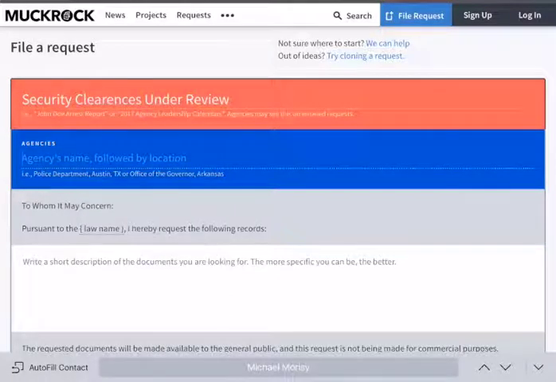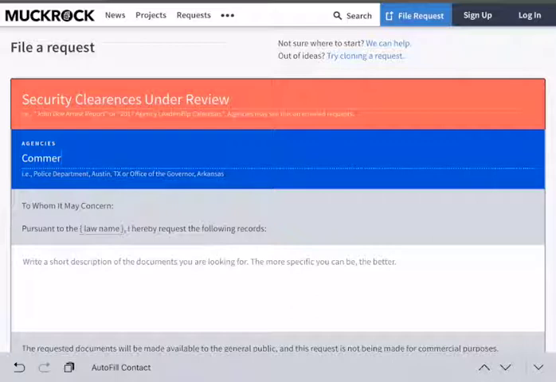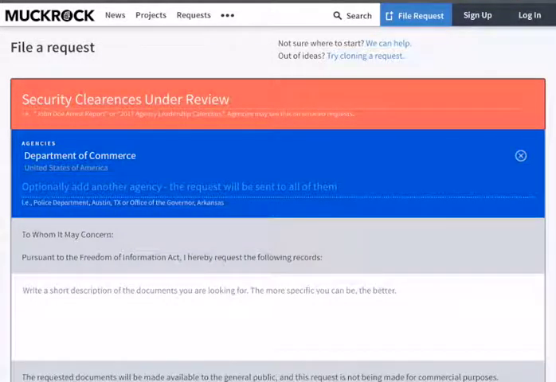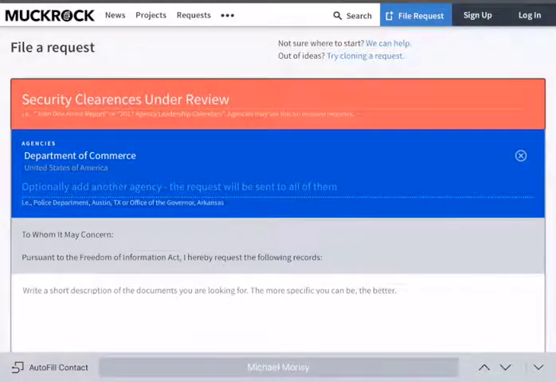Under agencies, you can simply start typing in the agency's name now with no need to select the jurisdiction. If you're requesting files from a federal agency, it'll usually come up as you start to type the name. If you're filing a request for a local agency, you can simply start typing the agency's name, followed by a comma, followed by the city and state, or just the state.